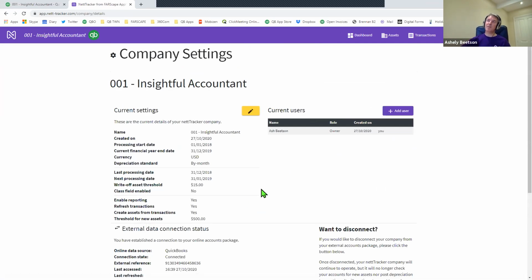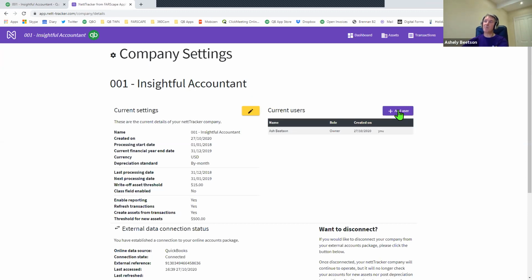If you want to add other users, I'm in my settings, and I can add further users. Now, there are two options for users. If you're working as a business or as the accountant, and you want to add a user that only has access to this particular company, then you would add them from within here. So you could be the accountant and invite your client to look at that fixed asset register, and I can add them from within here using this add a user.